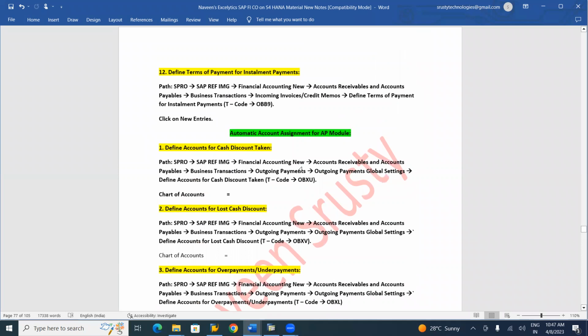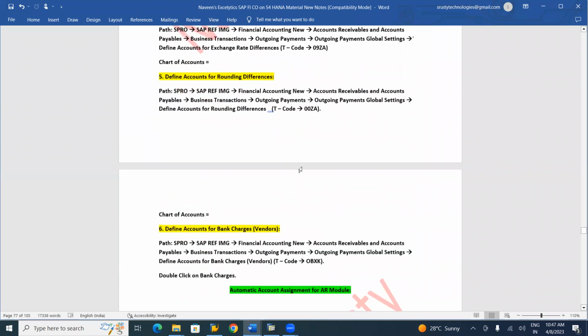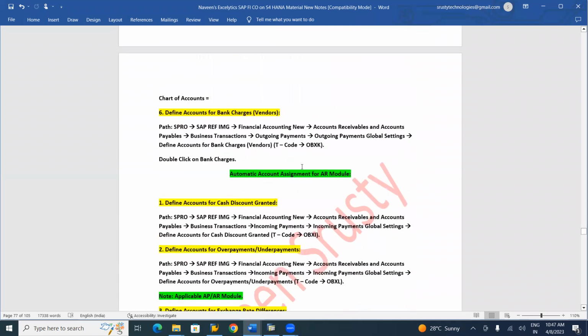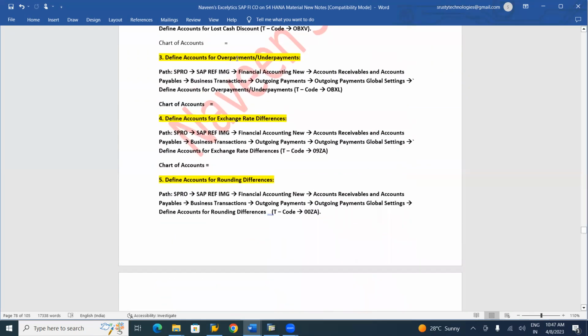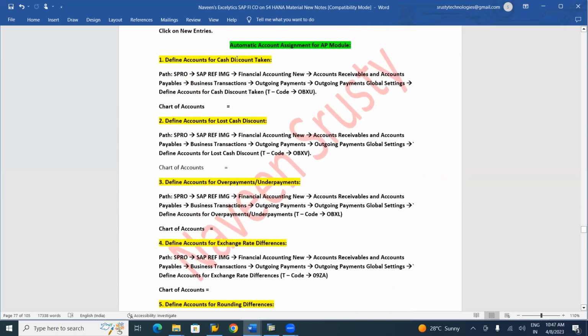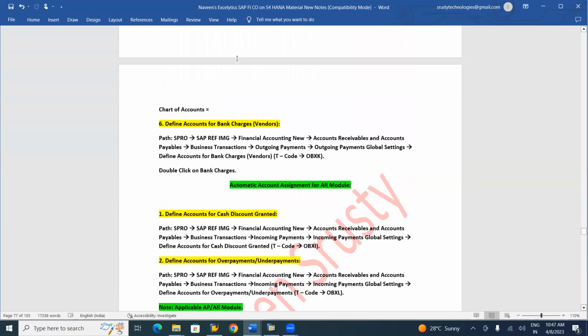So whoever missed this particular step, the same mirror image we are going to see in AR module also. So write down account assignment for AR module. Here in AP we call it a loss; here, the first step is cash discount taken and cash discount granted.